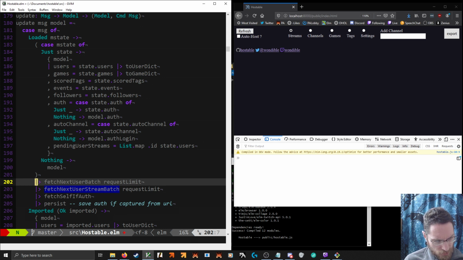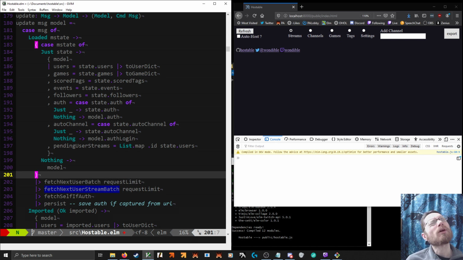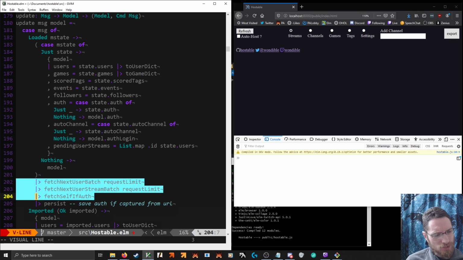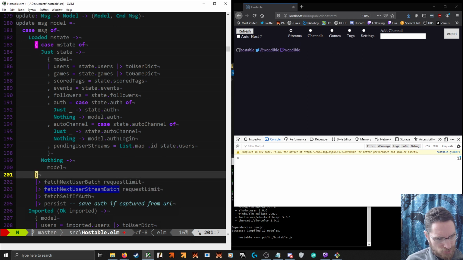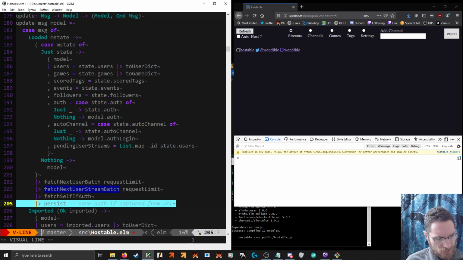So I don't really have an easy way to do that. It would have to be more like pipe a model to a function, and if it has auth, then we do all of this stuff. Although we've still got this thing going.